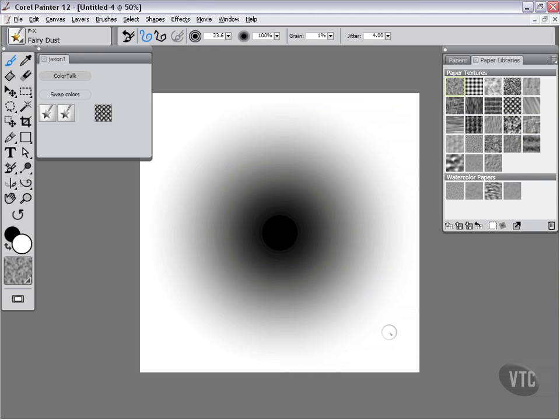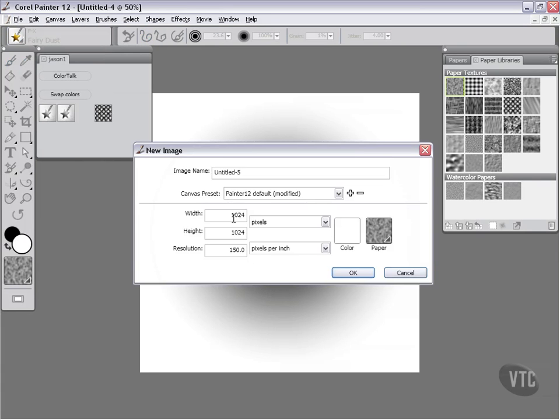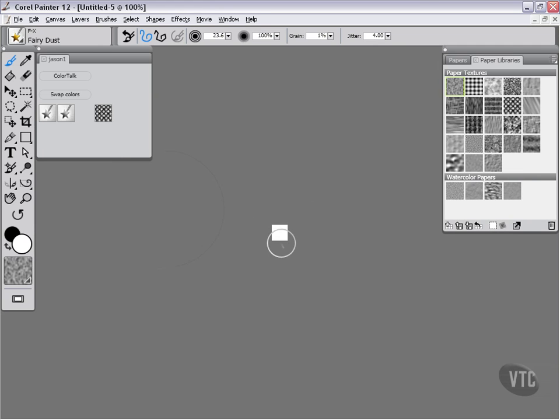Now, let's say that I want to create a custom icon for Color Talk that's going to make sense for me. Well, what I can do is I can create a new document. So I'm going to go File, New, and it needs to be square because the icons are always square, and it needs to be 30 pixels by 30 pixels. So I'm just going to type in 30 and 30 and say OK. Now, as you can see, this is a fairly small document, and these icons are not really huge to begin with. So generally speaking, you don't want to get too caught up in this.